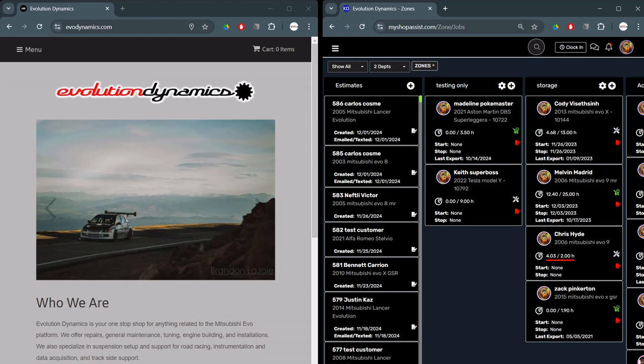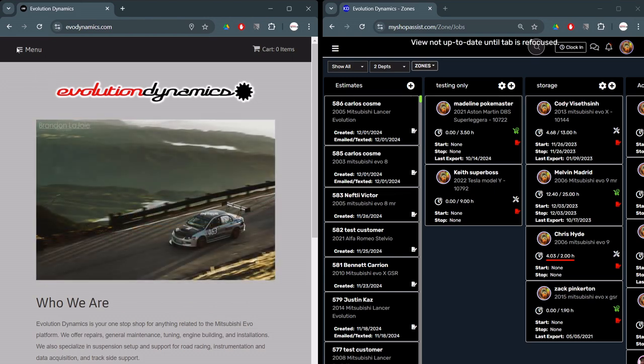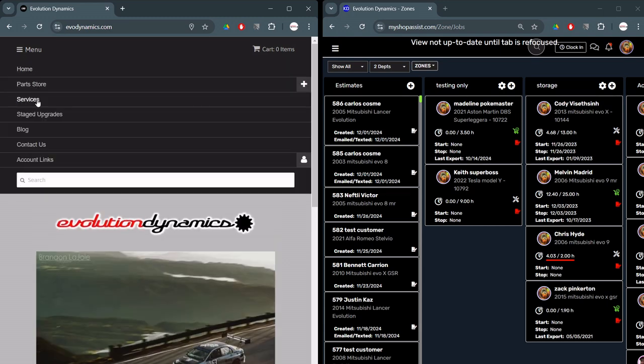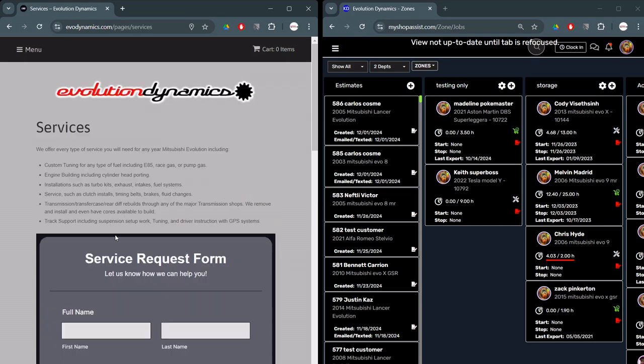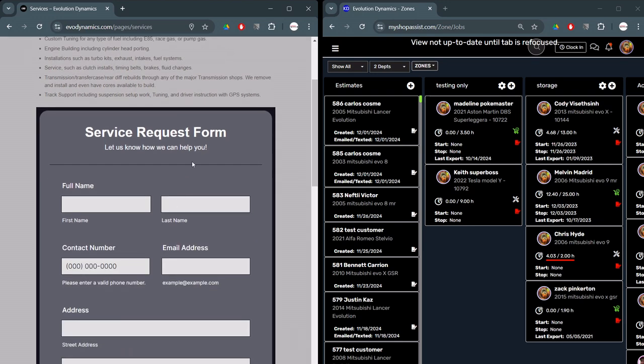So on my website here on the left-hand pane, you see my website. So this is the home page. If I go into the services, I added a form here. Jotform allows you to embed it straight into your HTML. This is very easy to do, and I will walk through how to do that once we show you how it works. And so basically what you do is you just fill out the form.